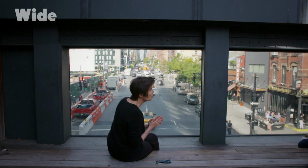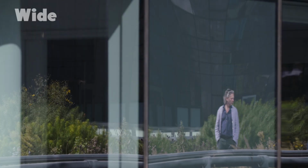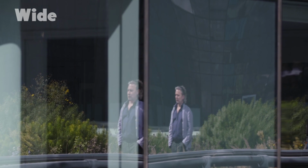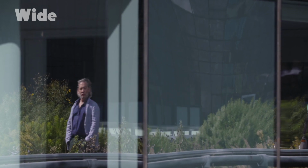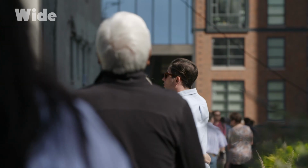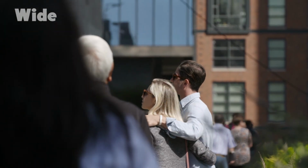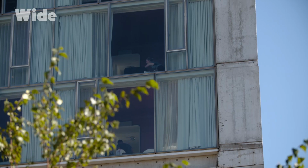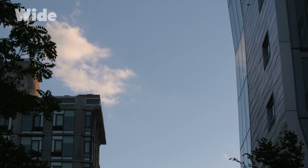As productive city dwellers, we're always doing something. Either we're working at our desks, and if we're not doing that, we're shopping or we're burning calories at the gym. At the High Line, you really can't do anything but walk and sit. You can't bring your dog, you can't ride a bicycle, you can't throw a ball. You really can't do anything but sit and watch people. Also, you can look into people's windows, and sometimes that view is two-way. People know they're being watched.